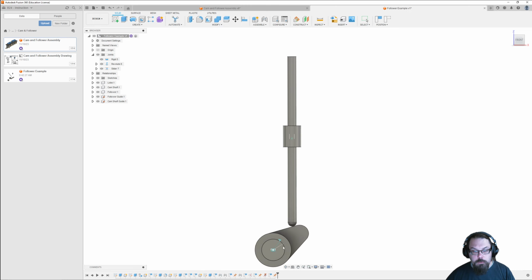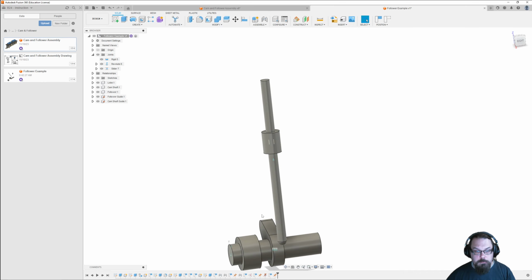But you can see now that we have this relationship where the tip of the follower is always in contact with the tangency, or is always tangent to the profile of the cam. And you can see that we still have some alignment issues.